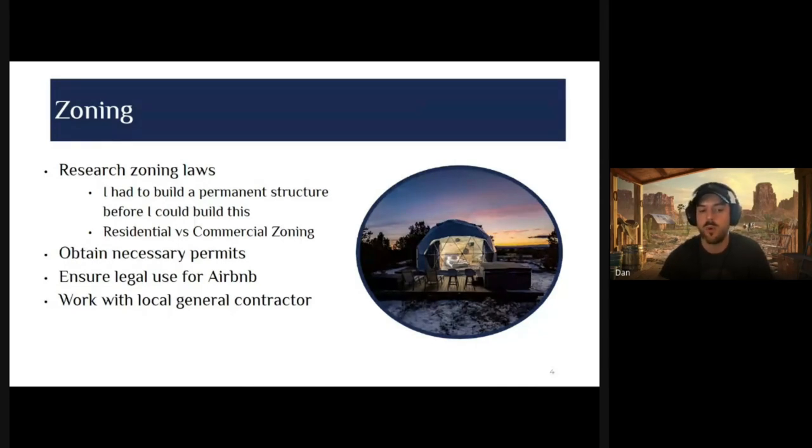But most importantly, the only way I could do this was to find a general contractor who could help me. You could general contract this yourself, and there are aspects of this that you kind of have to general contract yourself. But if you haven't built anything from the ground up or estimated construction costs, you're going to underestimate significantly. And I underestimated significantly even with a general contractor. My builder, who built the cabin next to this house that I rent together, was very reluctant to help me build this geodome. He didn't know how it worked. He didn't know the dimensions. And it took us a long time to figure out the exact dimensions of things like the deck and the subfloor. At the beginning of the project, there were a lot of question marks, including how much this would cost.